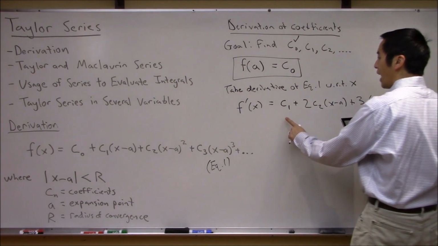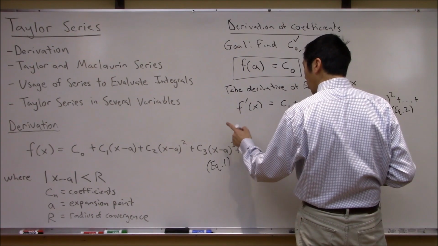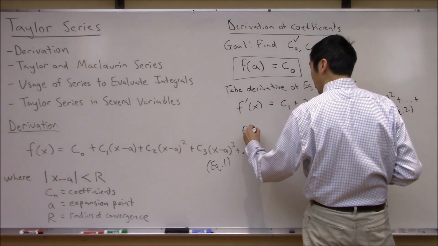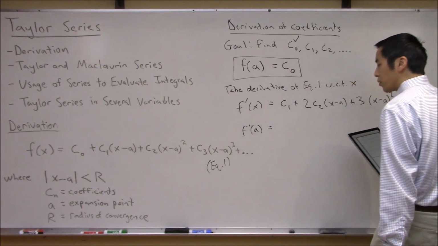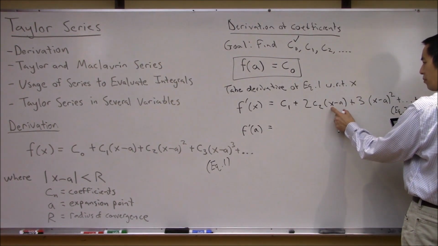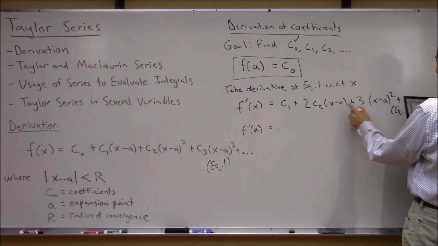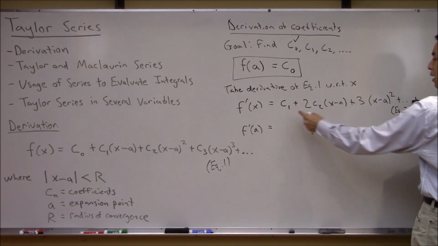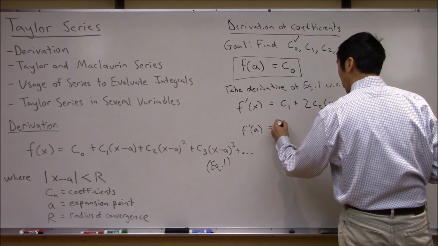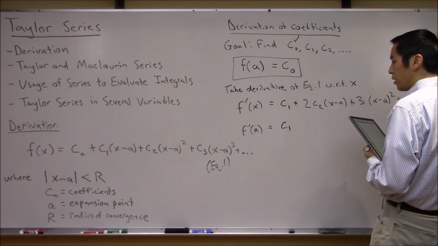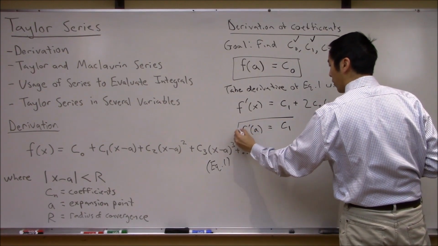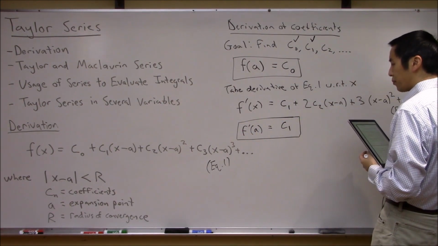Let's look at what equation 2 looks like at x equals a again. In other words, I'm looking for f prime at x is equal to a. You look at this expression, and when x is equal to a, this becomes 0, this becomes 0. Everything else above C1 becomes 0. Would everyone agree? So this becomes C1. Perfect. Look at that. That's the other coefficient we're looking for. We're looking for C1. So box this up. We went ahead and found this.